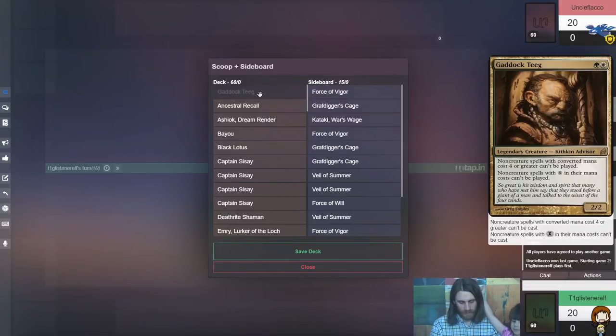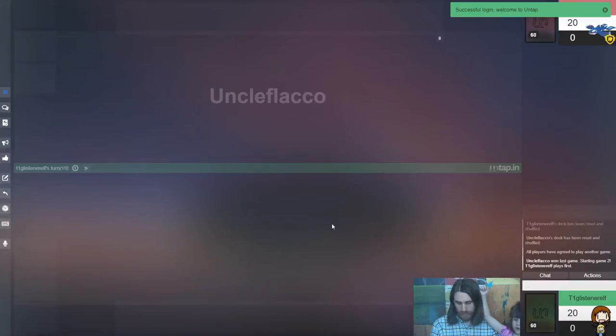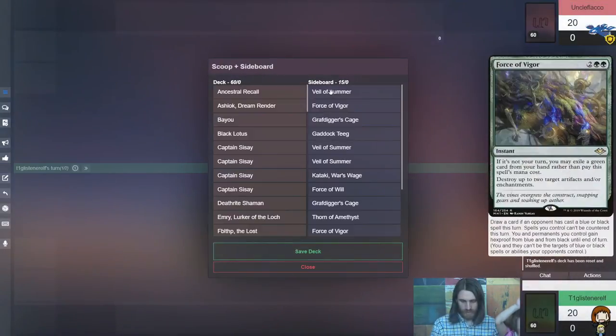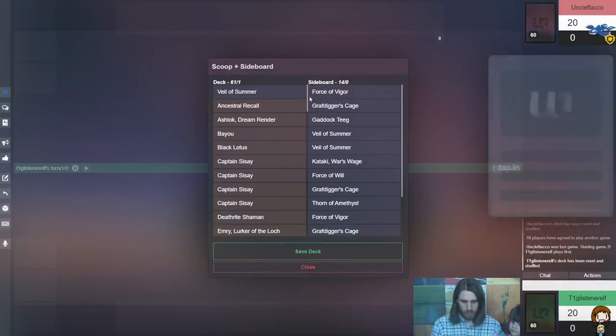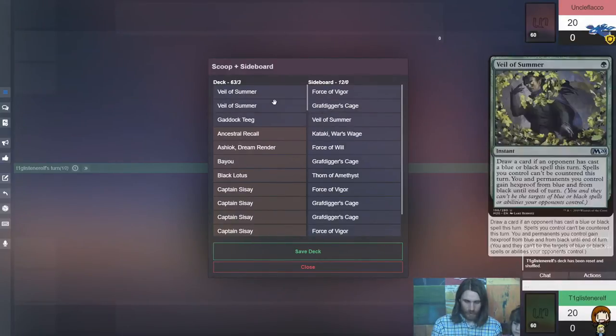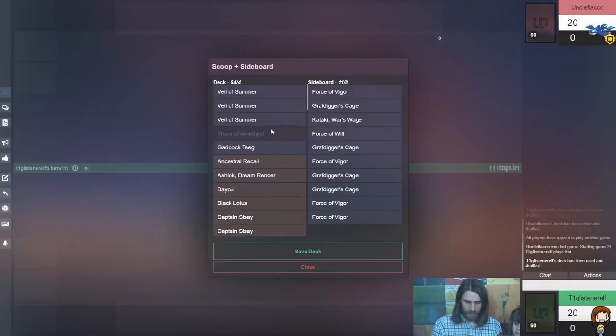Uh-oh, it's already stuck. It's already breaking on me. When it does that, I just have to refresh it. When I say breaking, I mean it clicks and just won't let go. Alright, scoop deck, go to sideboard. Let's try this again. Veil of Summer. It's not you, it's this thing. Bringing all of these cards in. And then Thorn of Amethyst.